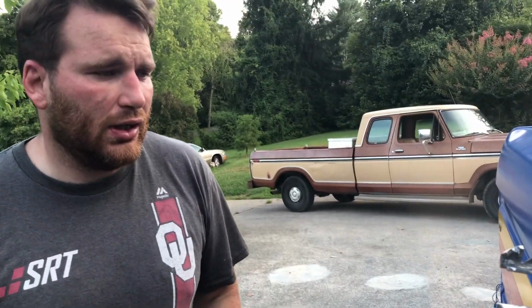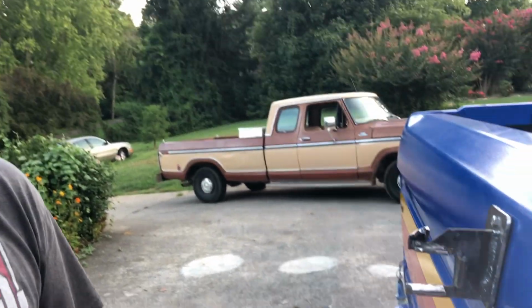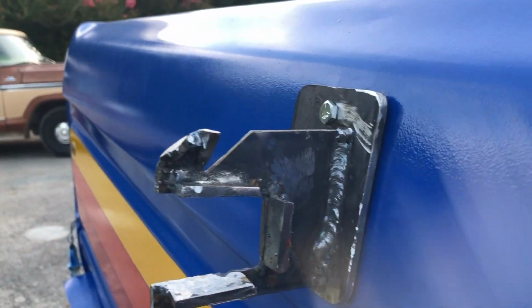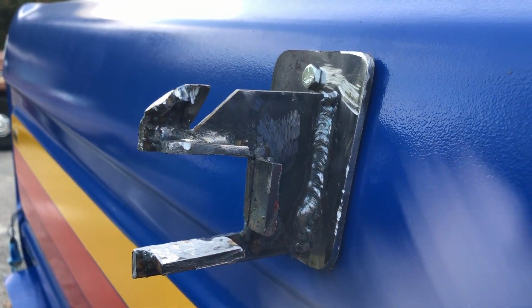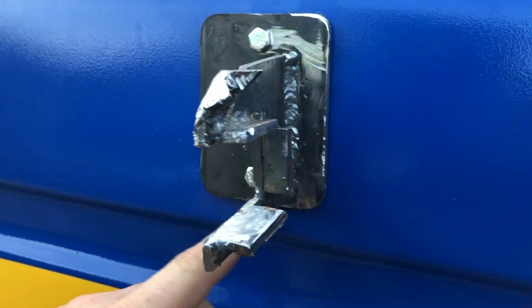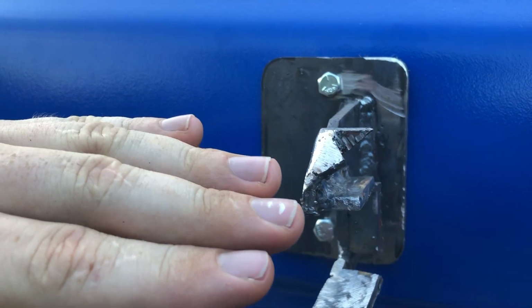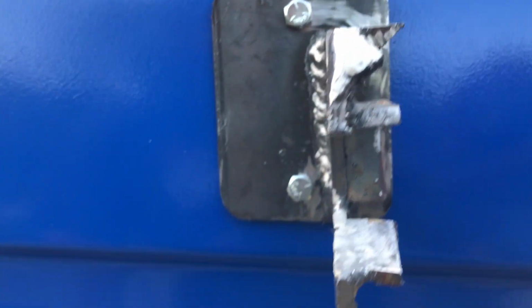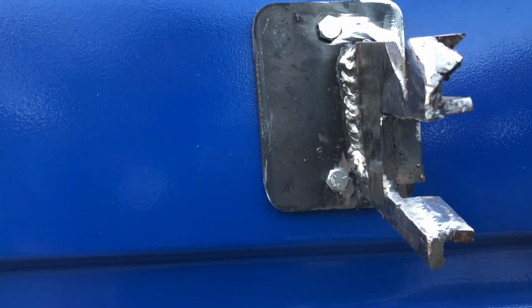Okay, so here's the semi-finished product. It still has to be painted. I knocked off a lot of the slag from the flux core wire I was using. I've got cheap Harbor Freight wire in it, so it splatters quite a bit. You can see I rounded the edges. I rounded this so that the lock will come up and then sit down in the notch. And so it should function exactly like the original one.